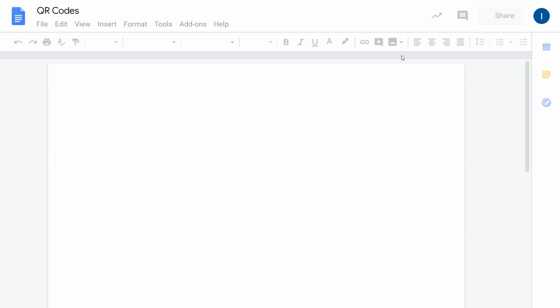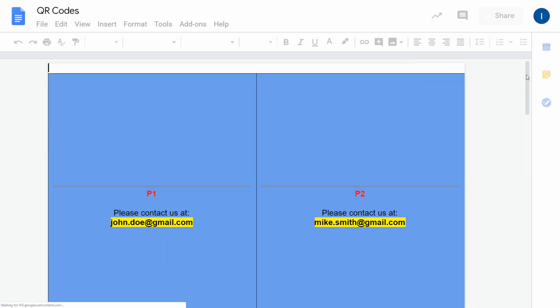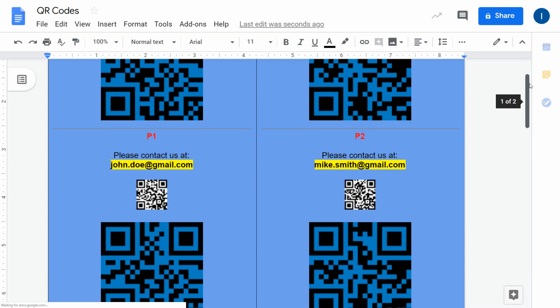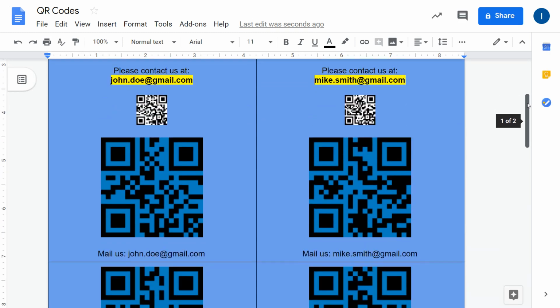So now if we go here, you'll see that we have the code here, and here it's again, and we have the same QR code here again, and the email here is also twice.